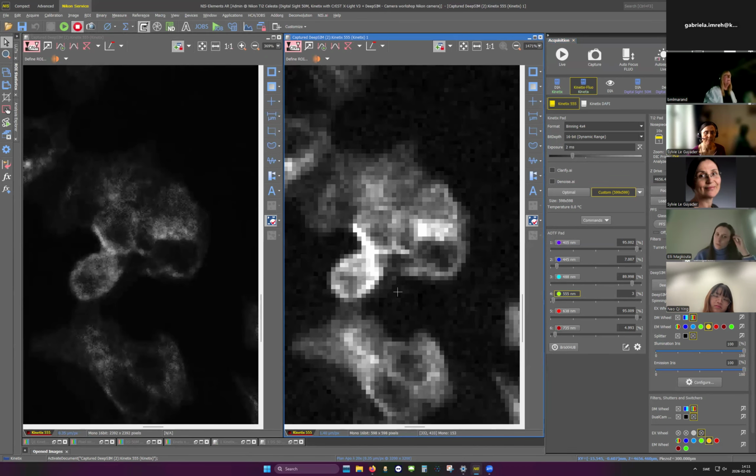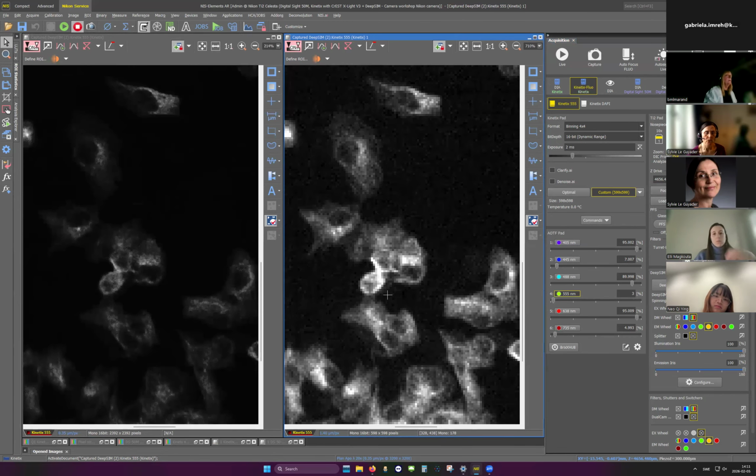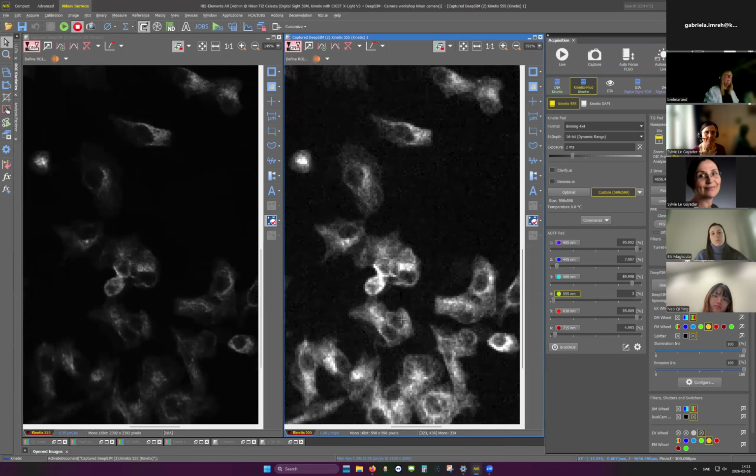We don't really see the structures when we are zooming in. But sometimes that doesn't matter. You're just interested in having as bright a signal as possible and do not care about the resolution in your sample. On the other hand, if you want the highest possible resolution, then binning is not a good idea.